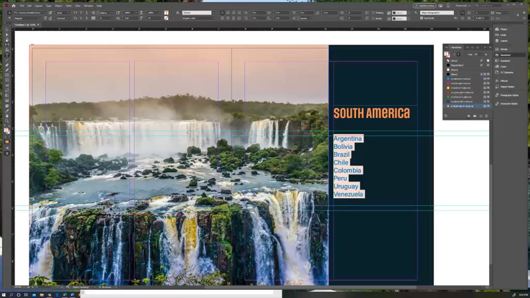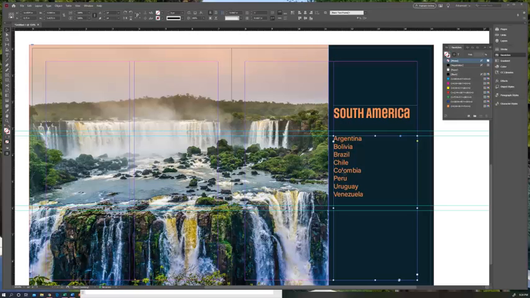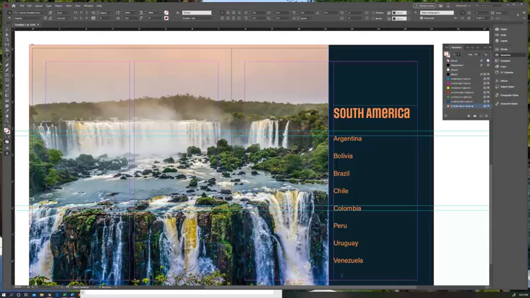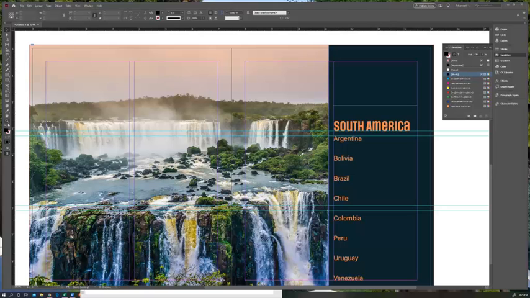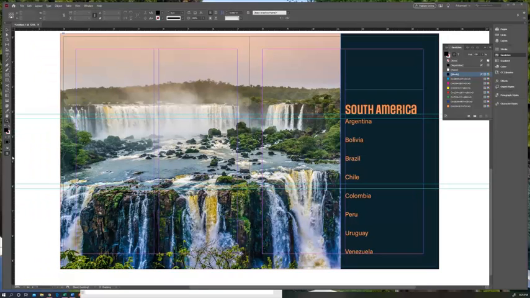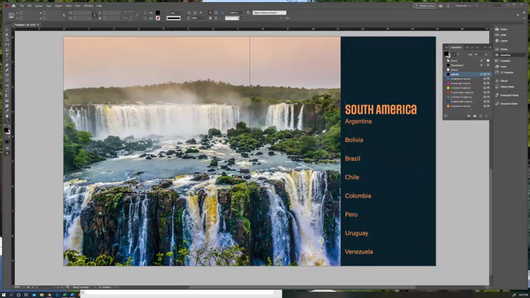And I actually think this is a perfect example of when I might want to use this distribute function to space things evenly for me. There's an extra space down here. There we go. And this I would like to align to the bottom of that text box. Alright, zoom out a second. See what this is looking like. Alright, so that's not bad. I kind of want a little more space here.